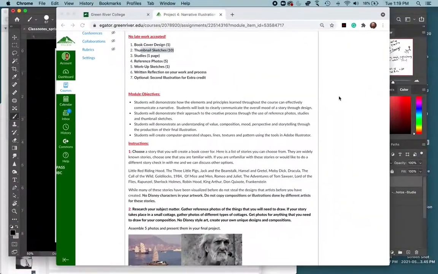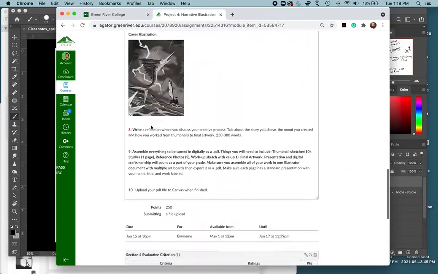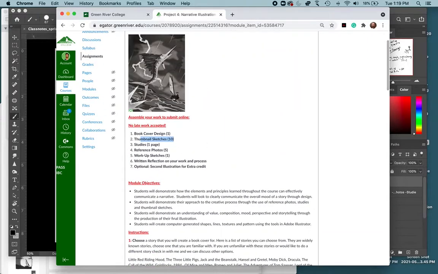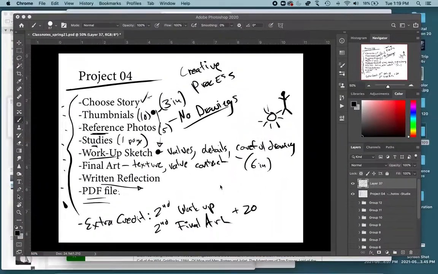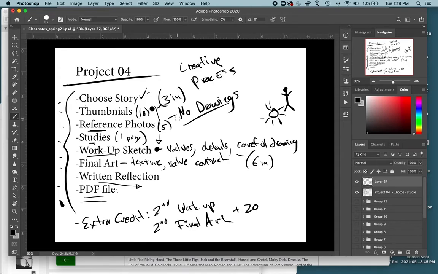Again, this is all outlined here and kind of overviewed in the project description, but if you have questions or are confused or would like to work ahead, please come by lab hours or shoot me an email, and I'm happy to help you with any part of this process and make sure you're understanding it all. But this is a big thing, the creative process. See your idea. I don't want to see a final art that looks nothing like your workup sketch or your thumbnails. Or you have some thumbnails and then it changes completely to your workup sketch.